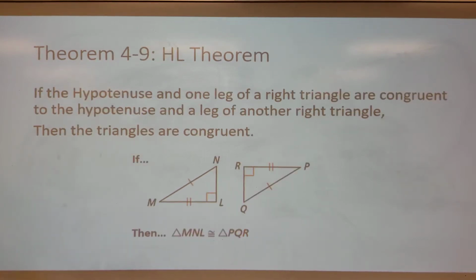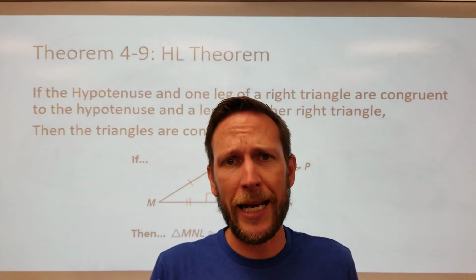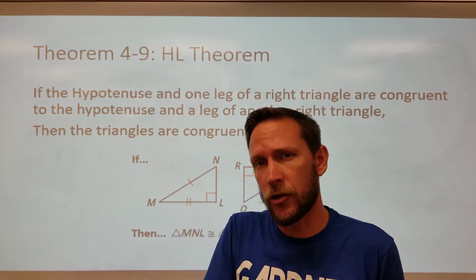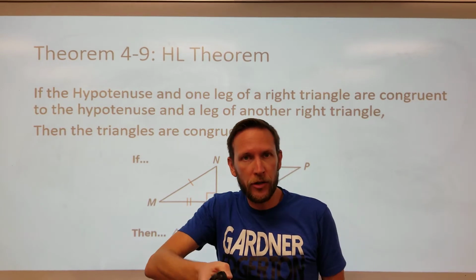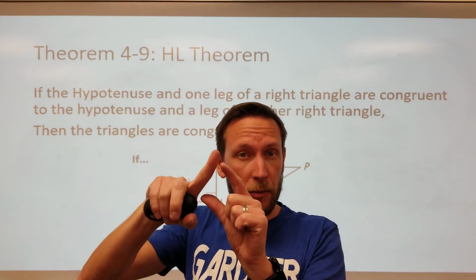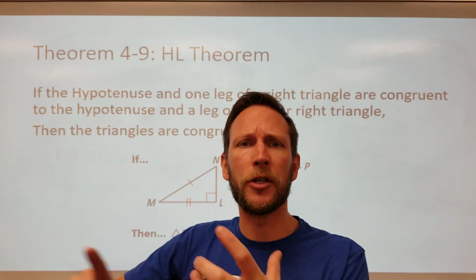The hypotenuse leg theorem is basically this: I mentioned before that we can't use angle side-side congruence. It's not a safe shortcut because there's a little bit of ambiguity there. But what we know with right triangles is that if I know the lengths of two sides, then I can use the Pythagorean theorem to find the length of the third side. And you've already done a lot of that practice in algebra and pre-algebra.